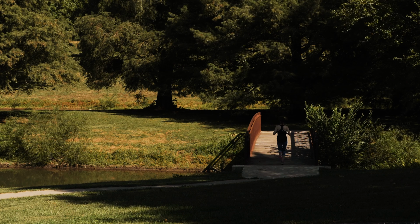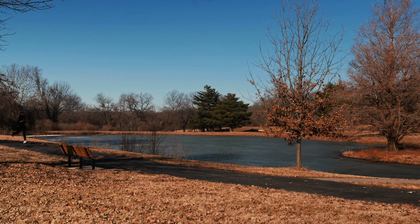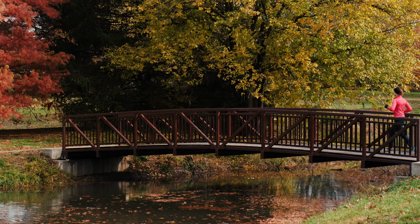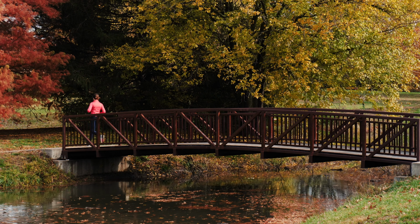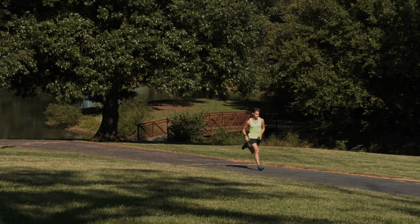Running has so many positive effects on our health and well-being. And as the popularity of running continues to grow, so many of us struggle to figure out how to get started with running, or even how to take our training to the next level. So today, we want to help put your mind at ease and tell you about a free feature that we offer through Garmin Connect for our compatible devices that will give you the knowledge, feedback, and guidance you need to help you reach your training goals. Let me introduce you to Garmin Coach.